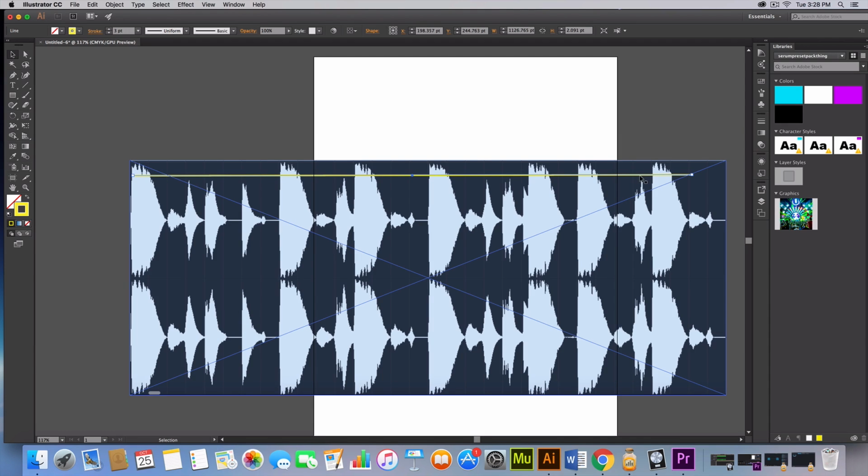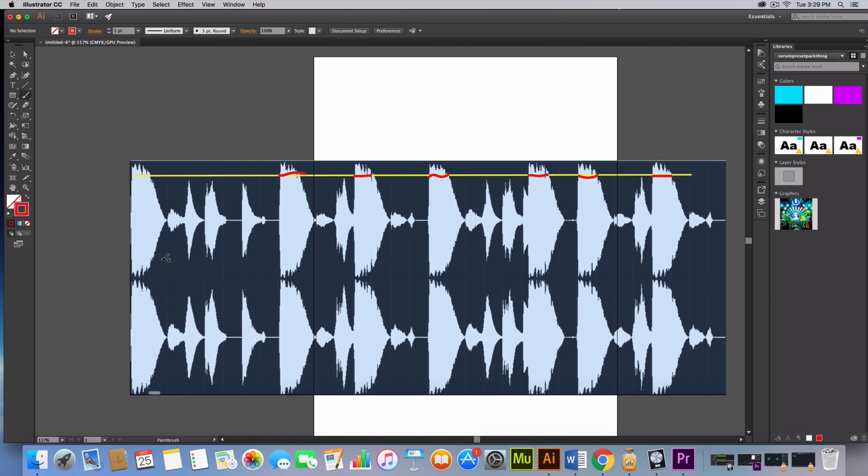Drum loops are a little bit different, but for the sake of this video, I am going to use this drum loop. So this is our threshold. Now, here's where it's going to get a little tricky. I'm going to draw in red every time this threshold is being engaged.